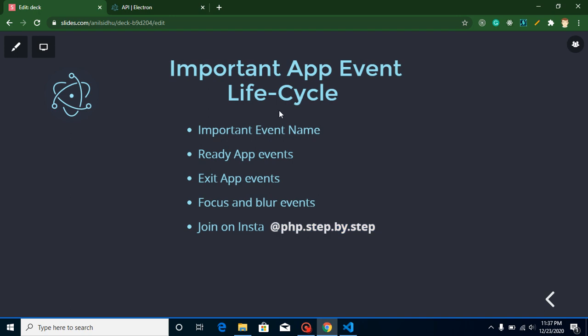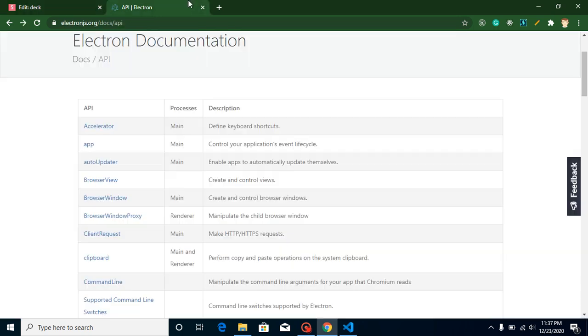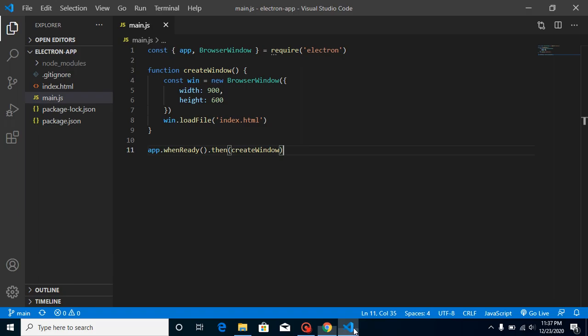All right, so what is app? First of all, app is basically a major module of Electron, right? Whenever we are working with Electron, we import app from Electron, and we perform events with the app here. The other events we will also perform, like app quit, app exit, app focus, app blur and all. But the important thing is we just need to know that app is a major module of Electron, right?